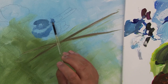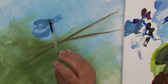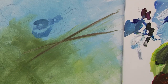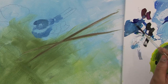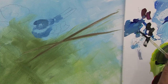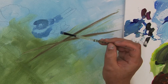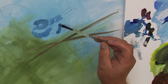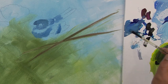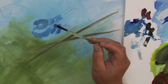Let's put a little bit of blue. Let's touch in a few more little areas of blue. Maybe some blue back through here, back by his tail. Okay. He has his wing coverts and areas here. We can just mix up a little bit more blue here. Let's give just a little touch to the tips of these little coverts here, the greater coverts and these medium coverts here.